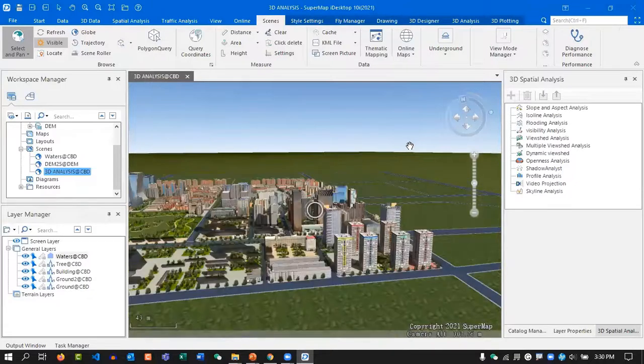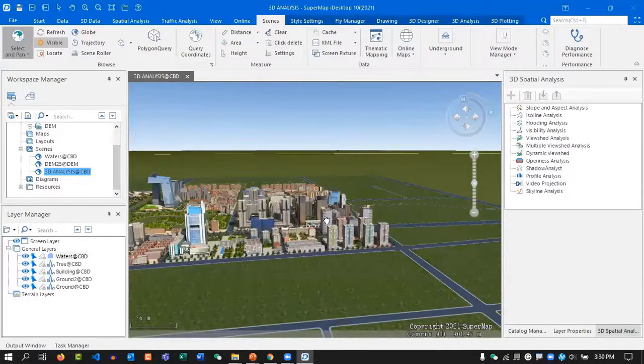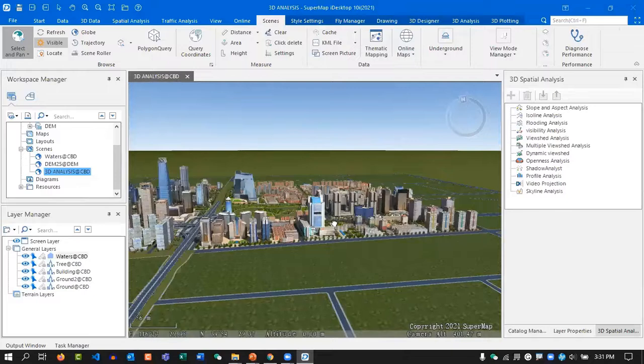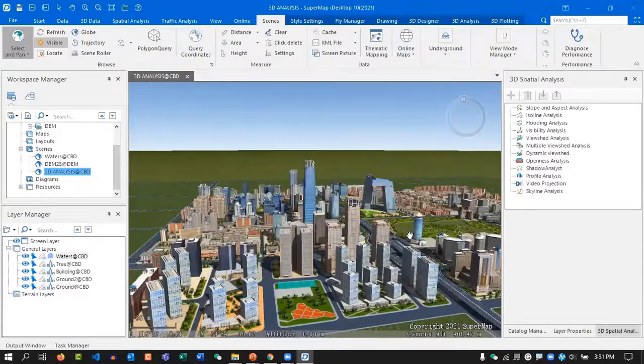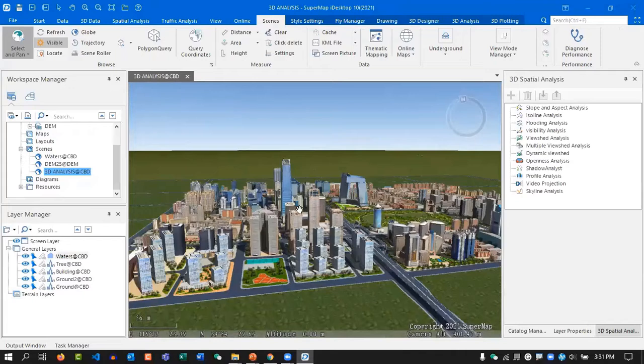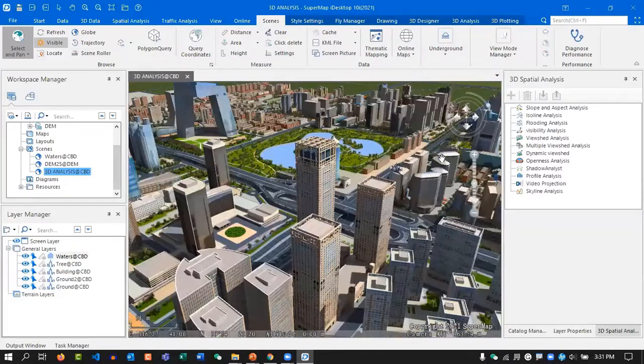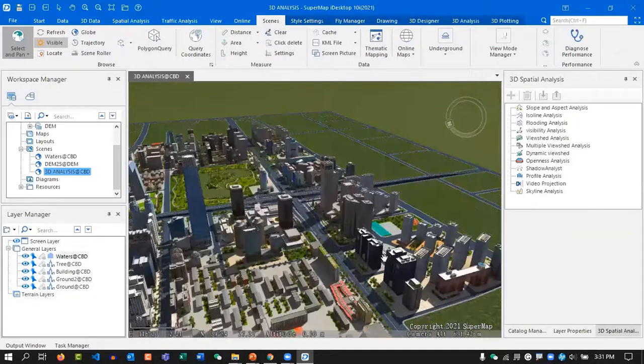So this is our 3D scene layer, and here you can see one CBD, which is Central Business District. By using this 3D scene, we'll show some 3D analysis, how you can do the built surface analysis. This is the built-up area.